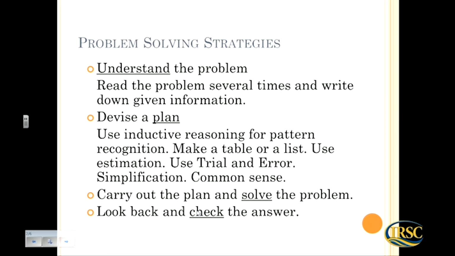The last part is to look back and check the answer. If I'm getting dressed, how can I look back and check the result? Look in the mirror. Okay, again, see, all four of these steps are part of what you all do all the time to solve any issue. All right, so sometimes we forget to check our answer, and we make a minor mistake, okay? There might be a couple of you guys that forgot to look in the mirror today, okay? So, there's something you missed there.